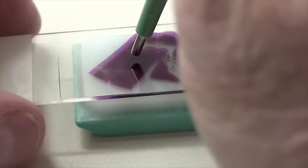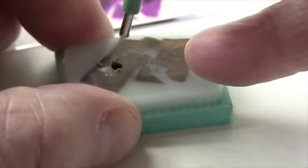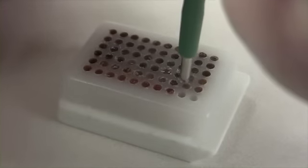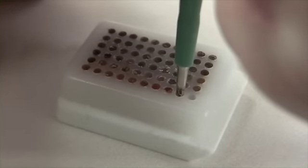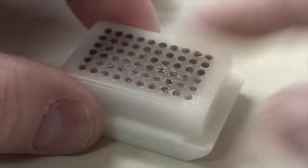When you do your TMA, make sure your array block is at room temperature. This will also reduce the chance of cracking. You may flatten the punches from time to time, either by pressing a glass slide on the top or flipping the block over and pressing it gently on the surface of a countertop.